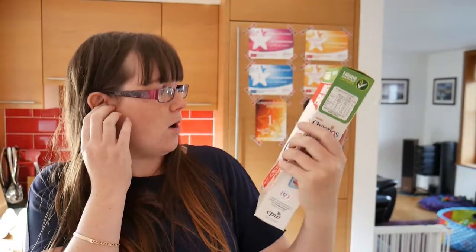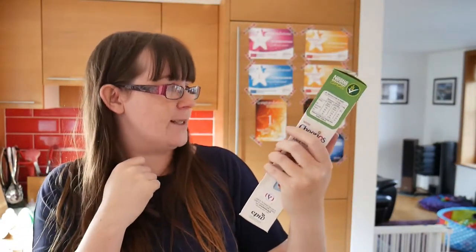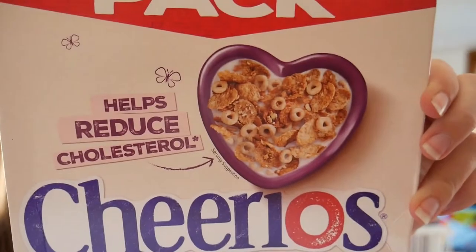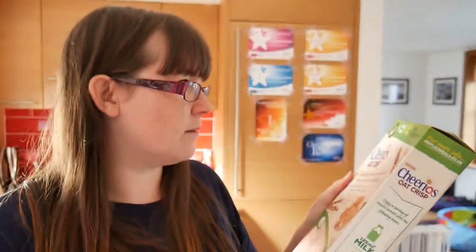And then lastly, a big box of Cheerios Oat Crisp, which I haven't seen before. It helps reduce your cholesterol according to the box. I've been sorting the bedroom all morning for my KonMari videos which will be coming up next week, and there has been so much dust kicked up from me moving all the furniture and drawers that my nose is just going crazy. Anyway, Oat Crisp looks pretty good — it looks like it's got oat flakes in it, which sounds yummy. This is £2.49 a box.